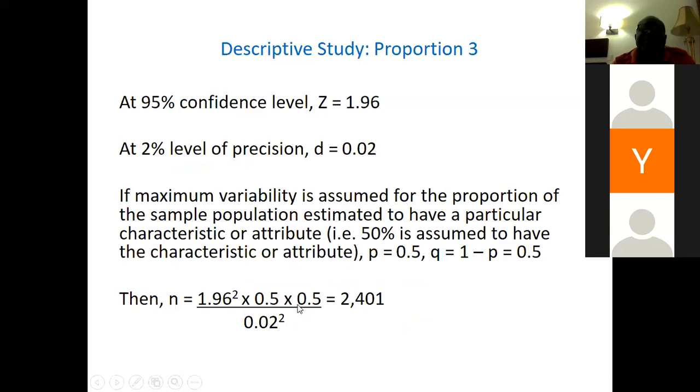The effect, look at it at Jacob sample size. Yes, I wanted to even mention something Dr. Balogun was saying that I also wanted to mention. It depends. Another thing, your precision sometimes can be 0.01, depending on the type of study you're doing. If, for example, it's a clinical trial where you're looking at a drug, maybe a chemotherapy drug, it usually is preferred that your precision be around 0.01.